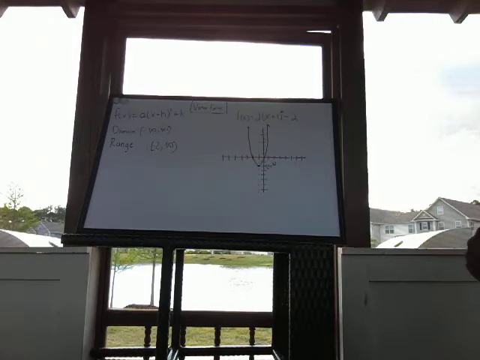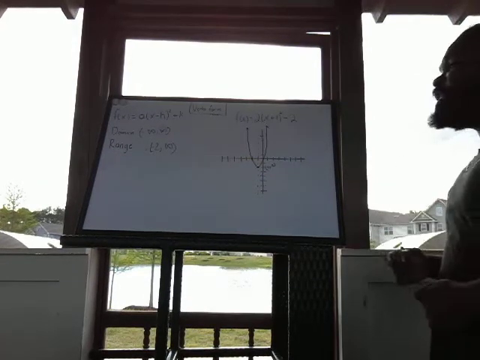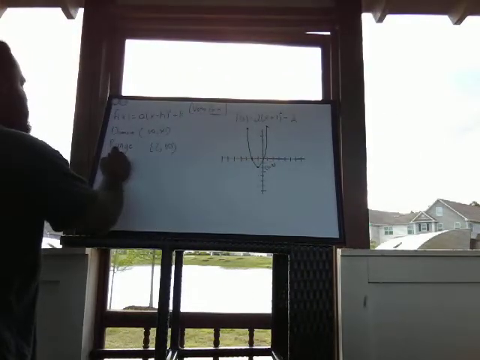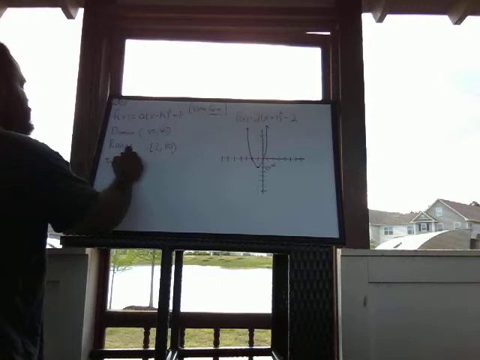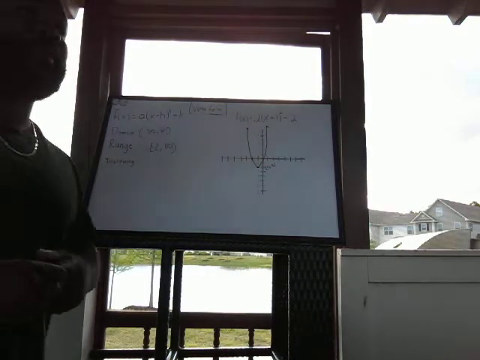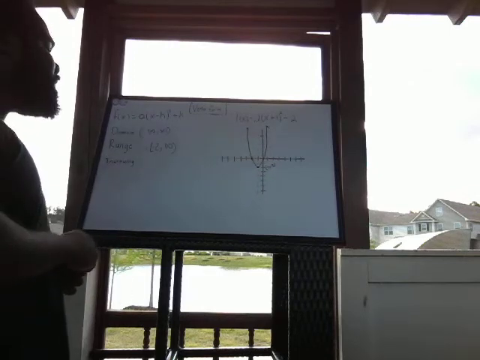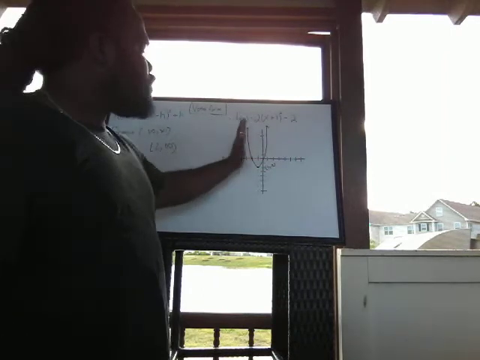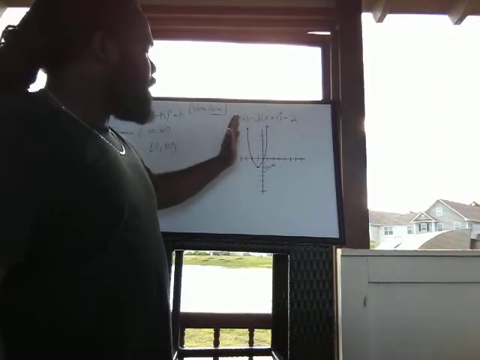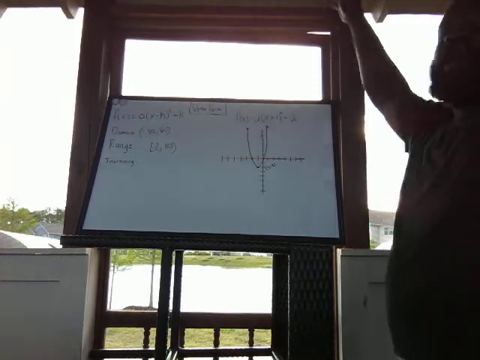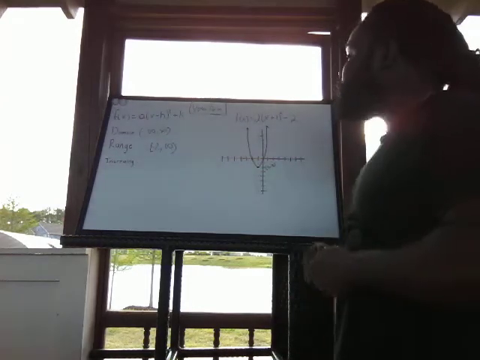Now, when is my graph increasing or when is it decreasing? How do I figure that out? You read this like a book, and we're going to make an interval over when it's increasing. As I move from left to right, what is happening to my graph? Granted, I know my end behavior. I know that both sides of my graph look like they're going up. But remember, we're reading this from left to right.